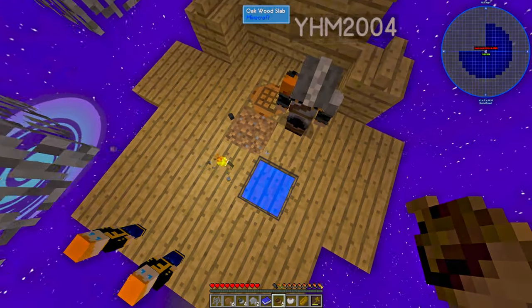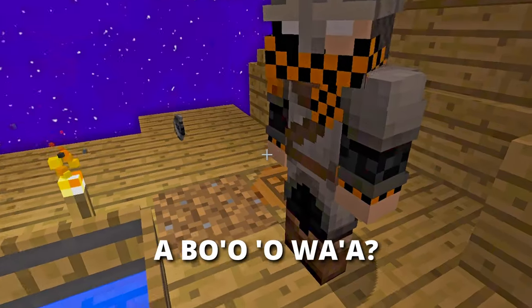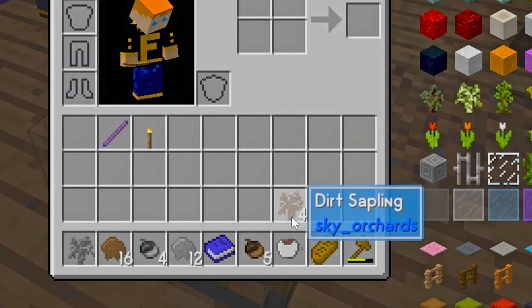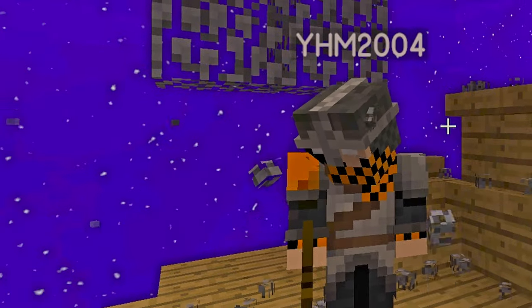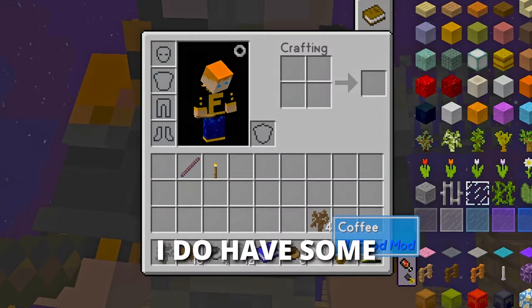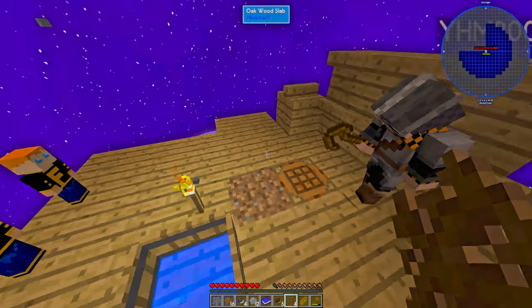We're making a bowl of water. A bowl of water? Be sure that you don't use all the dirt saplings we have. You see, I don't have any. Ooh, that might be an issue, because I also don't have any. Sorry, I got you some. I have four. I had five. Okay, we gotta make more dirt.